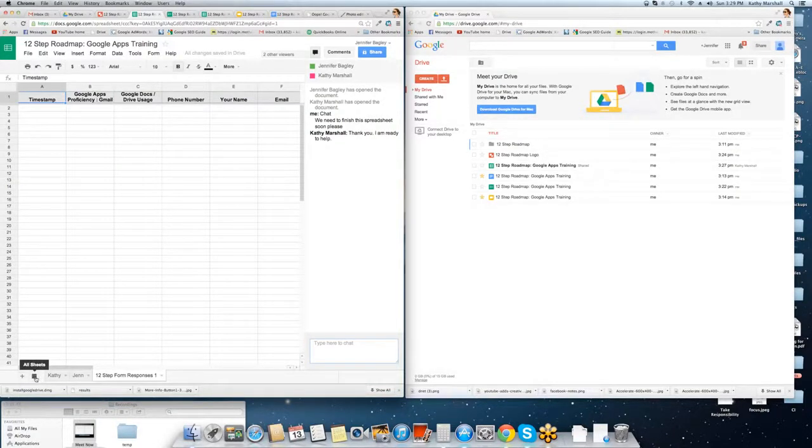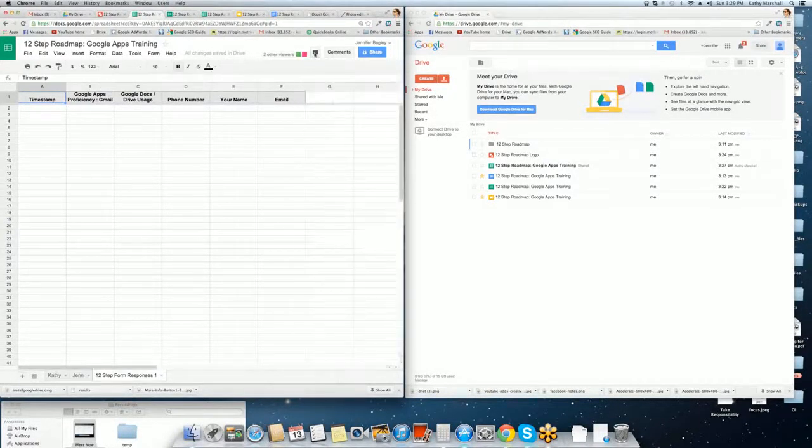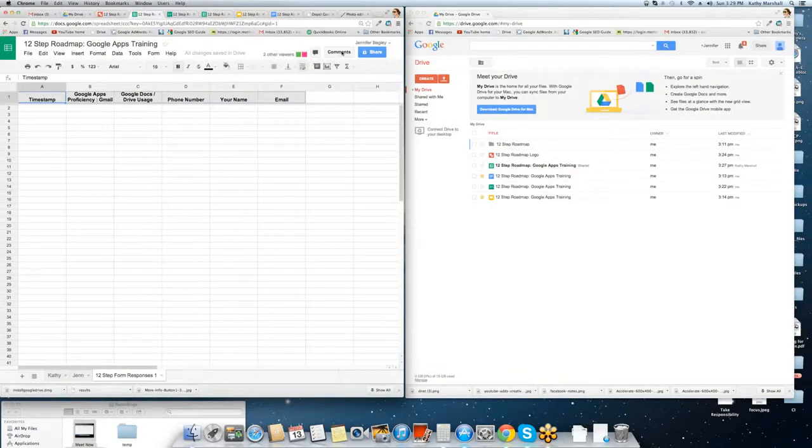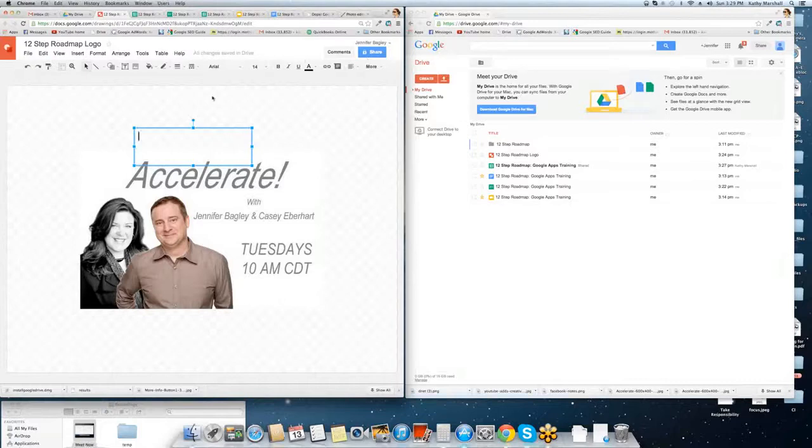If you need to add new sheets, you can do that here. If you want to be able to see all sheets, you can do that here. You have more options for editing up in the top right-hand corner. I'm going to close this chat, reopen the chat. You also have the ability to look at comments and notifications. So if you want to add notifications to a particular cell, you can easily do that. If you want to add comments, you can easily do that as well.